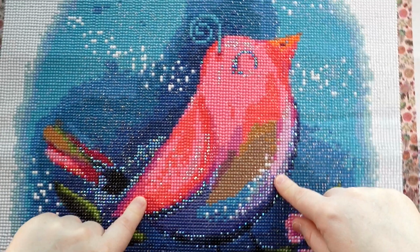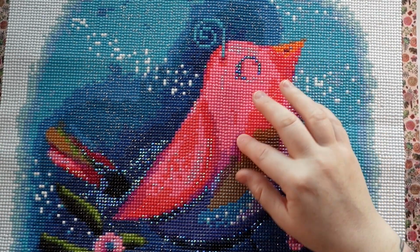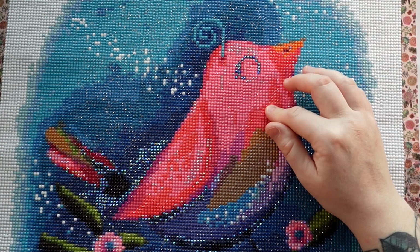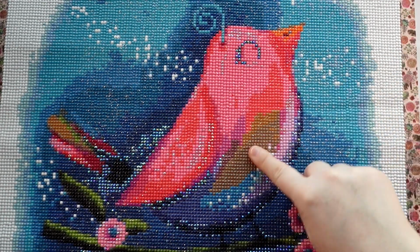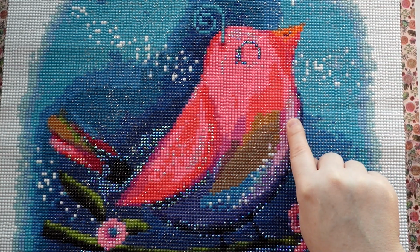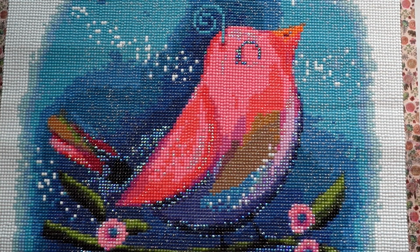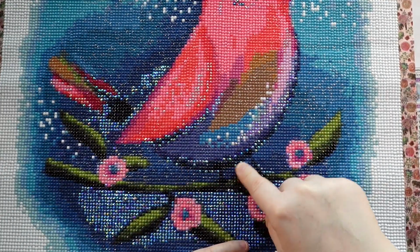The bird was a joy to work on. The difference between like this pink and this pink is quite stark. A little bit more shading there might have looked better. Same thing with here, this kind of brownie colors. I originally was going to change it out, but I decided not to bother, but I think it looks okay. The outline of the bird was multiple different colors.